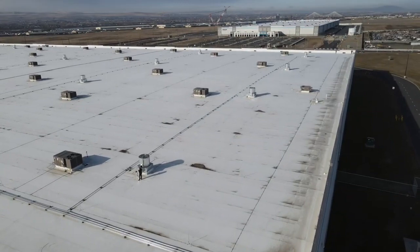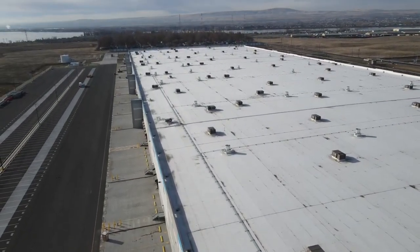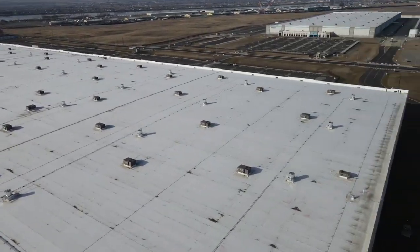And we did the building across the street there too, so we had two big projects here. And if you order materials from us, you'll receive drawings and tech support.